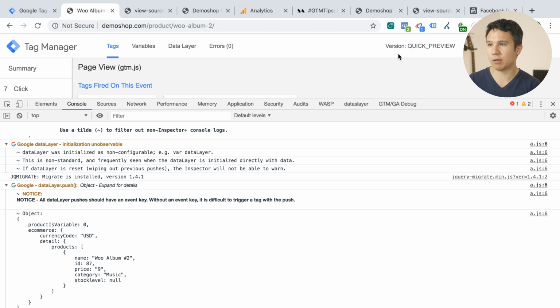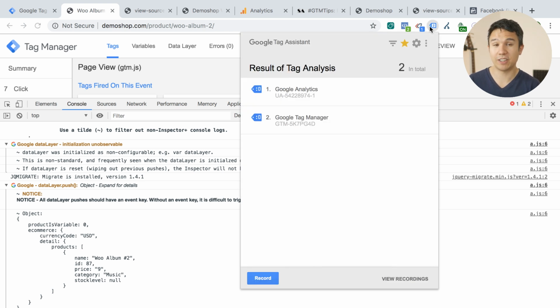Now you might also be asking whether I am using the Tag Assistant. I have it installed because it's easy to see and it's visually appealing, and Google tells you to use it. I don't think it's the best extension for debugging Google Analytics, although it has some feature sets here. A lot of people are complaining about why this is blue and why it isn't green. It should be green, right? I get this green thing on the G tag, so why don't I get a green thing on the Google Analytics? It doesn't really tell anything, because in the end you need to look into your tool to see if the data is received, and we'll go through this in a second.